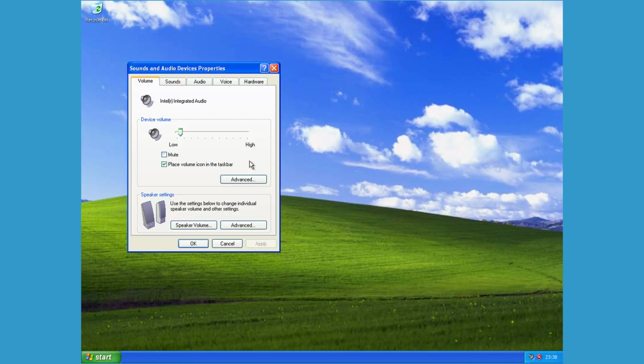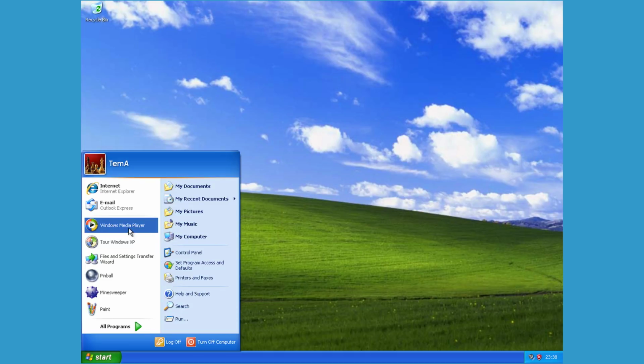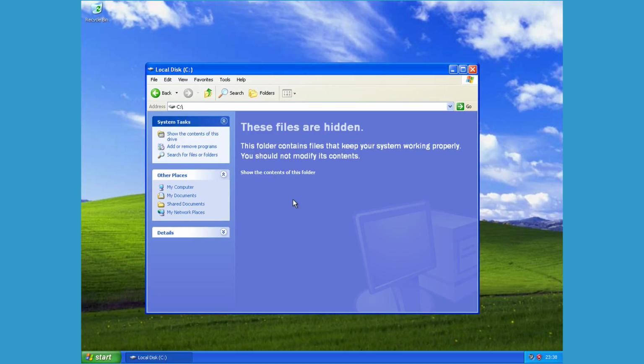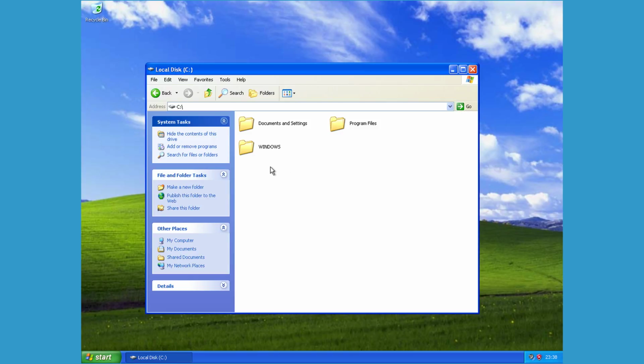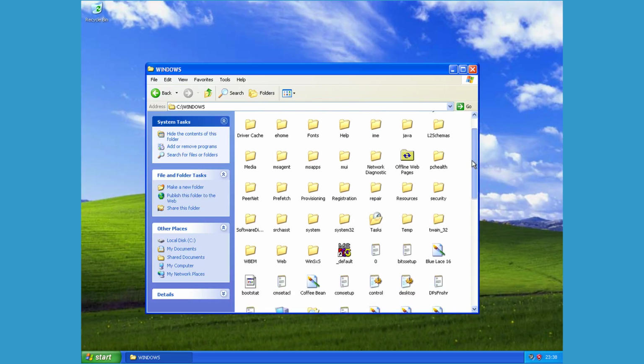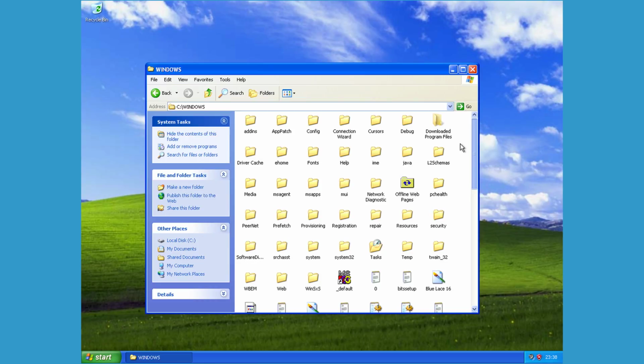Actually, I'm going to turn that up real quick just because I want to listen to these classic system sounds. Actually, we can just find them all, can't we? If I go into my computer and then local disk. You should not modify its contents. Don't worry, I will do it. Where are the system sounds?